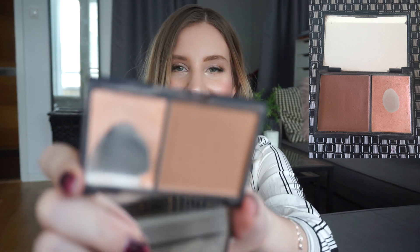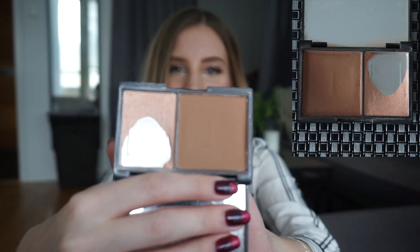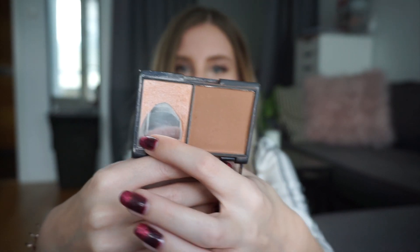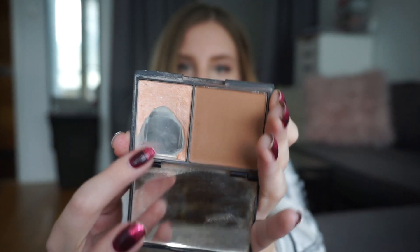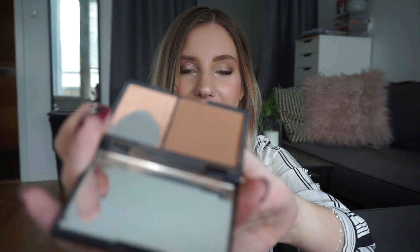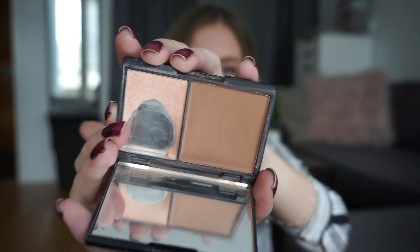Now to some exciting progress — I have my Sleek Contour Kit in Light. Look at all of that pan in the highlighter compared to the picture from last time; this is a huge difference. I've actually hit pan all the way down and I'm working on one corner. My goal for next time is to flatten it out and finish off that half of the pan. I'm not sure how much progress I'll make in the next month since I added two highlighters in my mini Madness product pan for March. About the bronzer — I definitely have a dip in it, I'm using that every day, I'm wearing it today, and I really like it, but I have no idea how long it will take to finish.